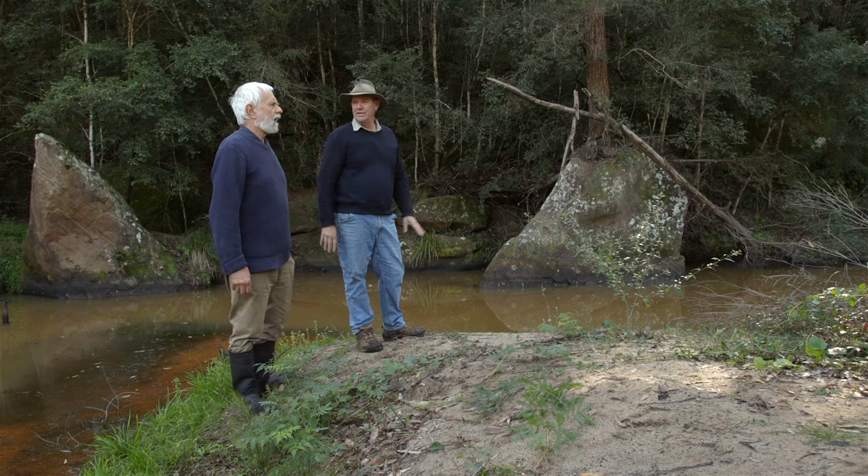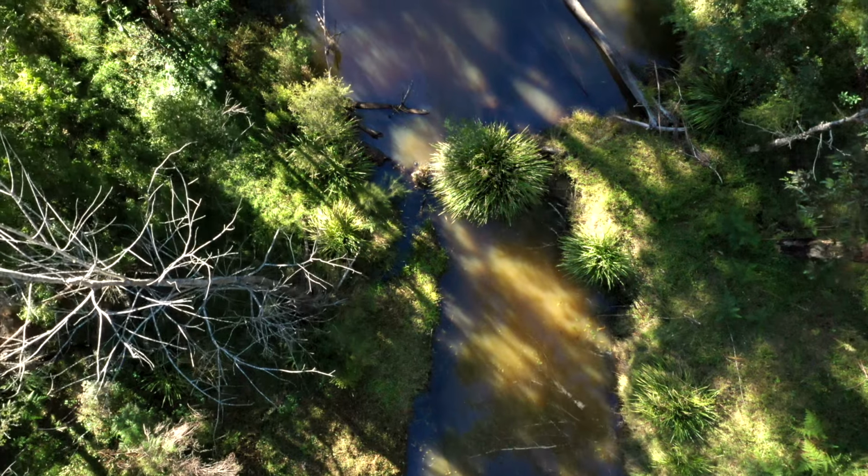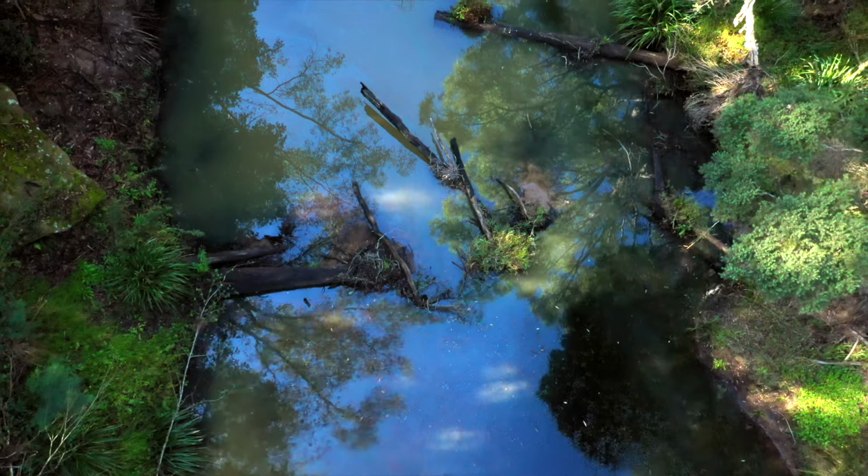I did work down in East Gippsland in Victoria where there were rivers that were still full of their natural woody debris load. 30% of the bed was made up of wood. This happened over thousands of years. We dated logs that we'd pulled out of the bed of the river that were 8,000 years old. It was kind of like the reinforcement that held the whole system together.